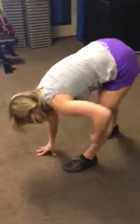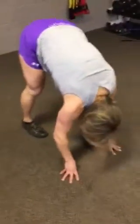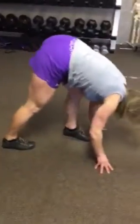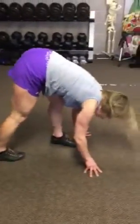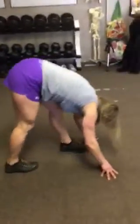Down to the floor, hips go up and down. I give a momentary pause at the top so that I can allow my muscles to stretch and to respond to what I'm asking. Stay at the top, look behind you, drop the head, shift back, shift forward. This is great for decompressing the lower back. So I was telling you guys about go-to stretches. This is a go-to stretch for a back.